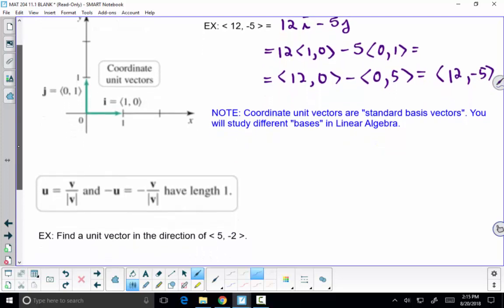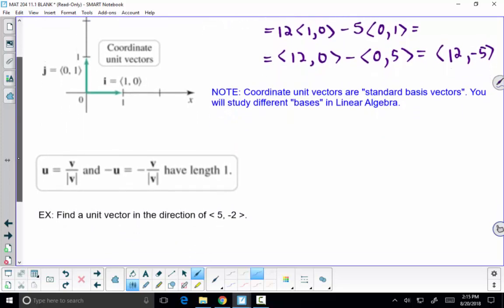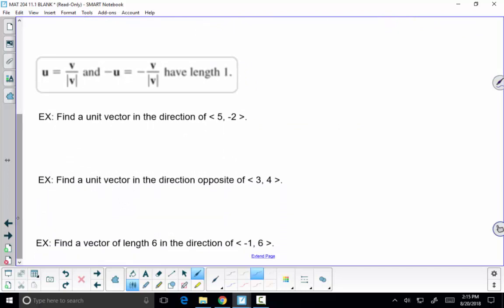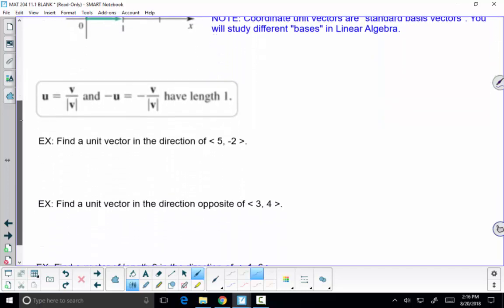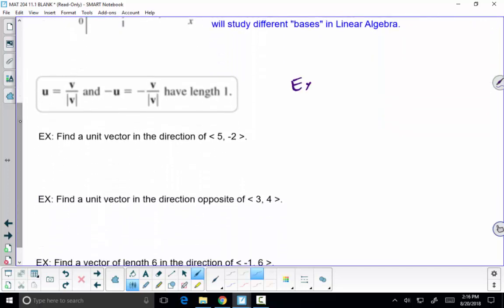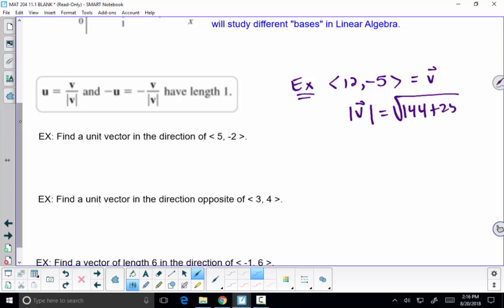All right, so here we go. This is the first sort of trickier piece down here. So let me start with that vector that we have up there. 12, negative 5. So that's a vector, let's call it vector v. We know that the length of this vector is found by taking the square root of the sum of the squares. So we get 169 in here, which is 13 if we take the square root of it. So that vector has length 13.